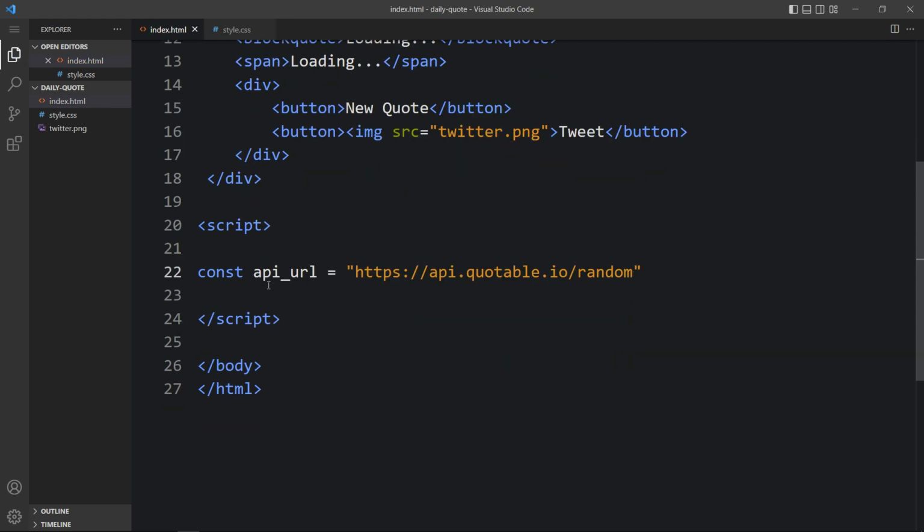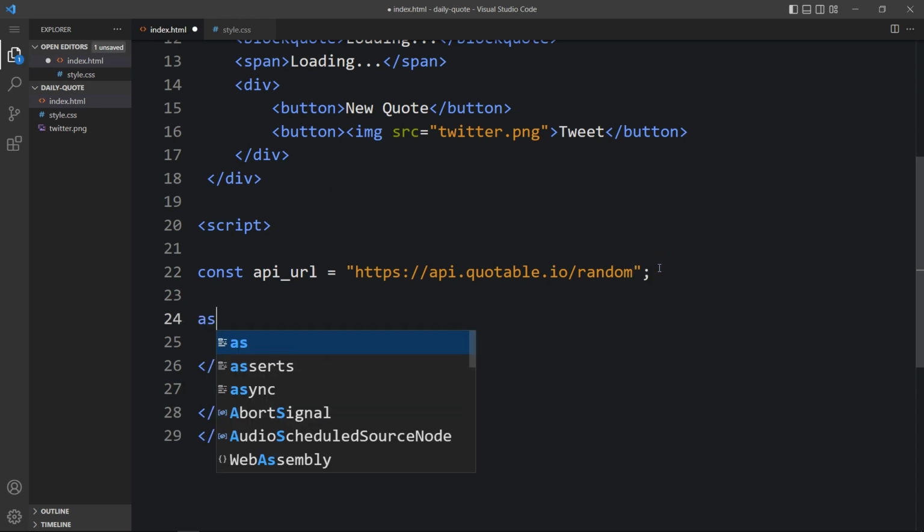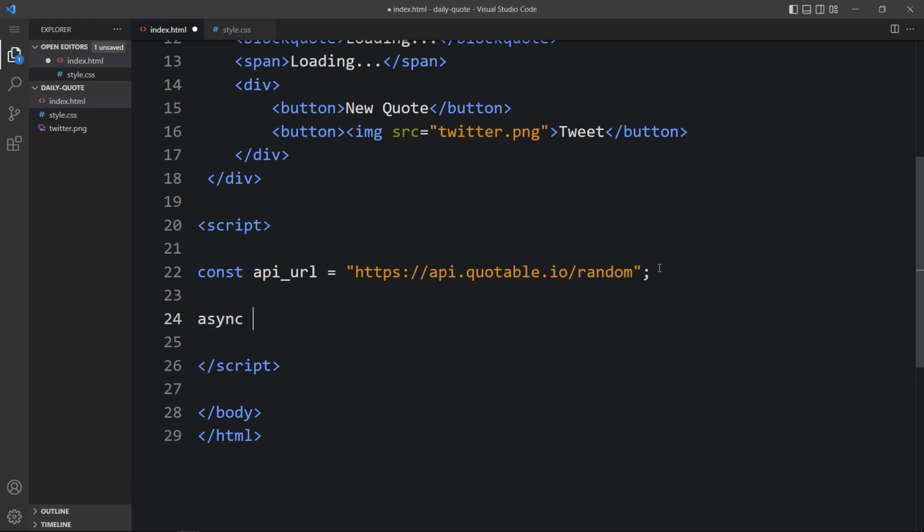That's it. Then we have to get the data from this API. So here we will add async function, then we will add any name. So let's add getQuote.